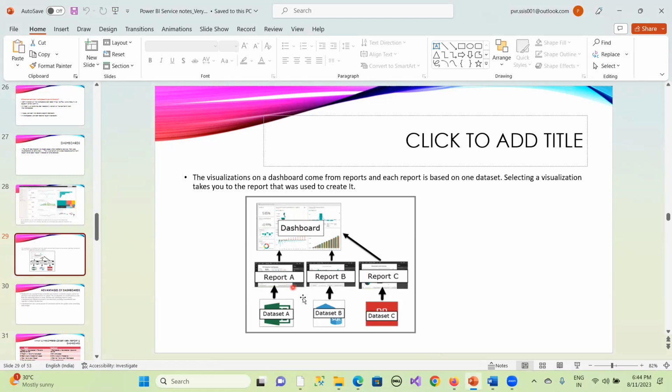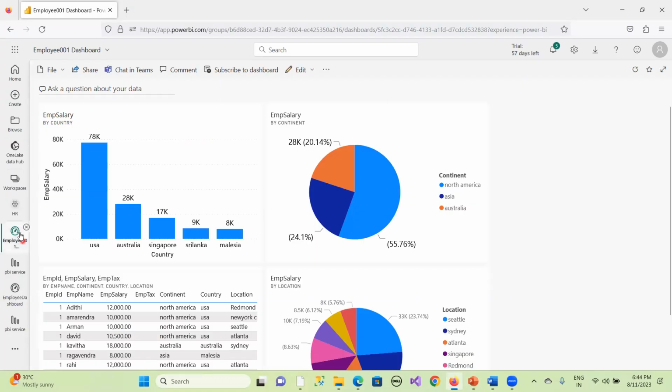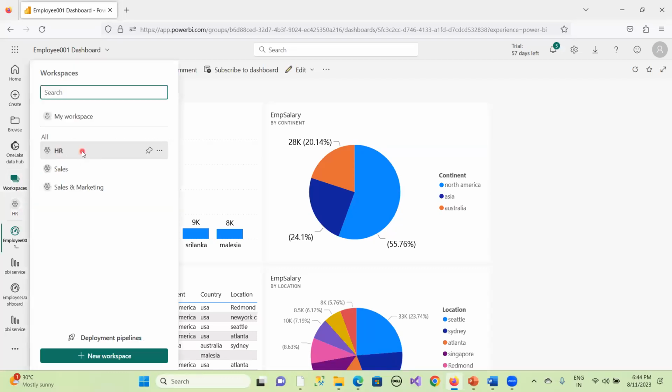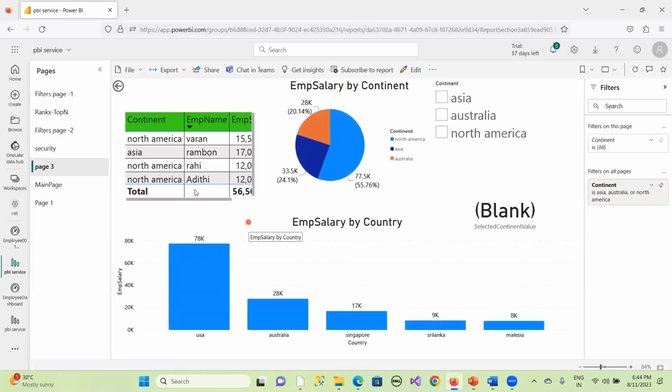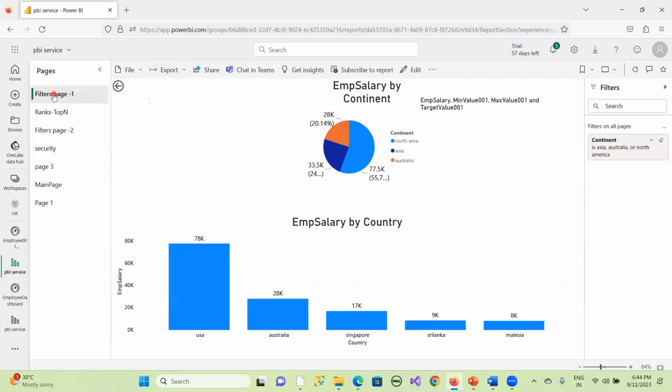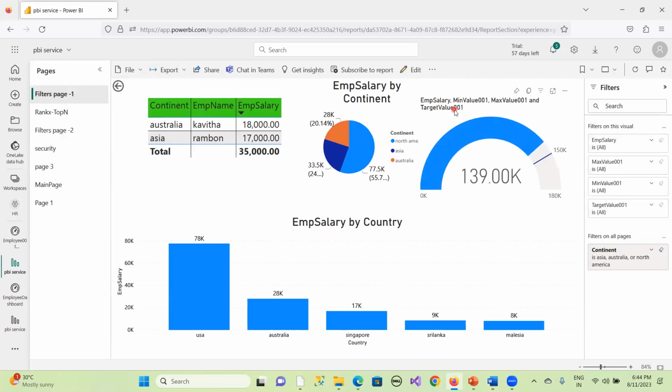So go to the report. I will show you here how you can add a visualization to the dashboard. Come to the workspaces and come to our report. This is the report, the Power BI service report. And in this, let me add this gauge visual to the existing dashboard.